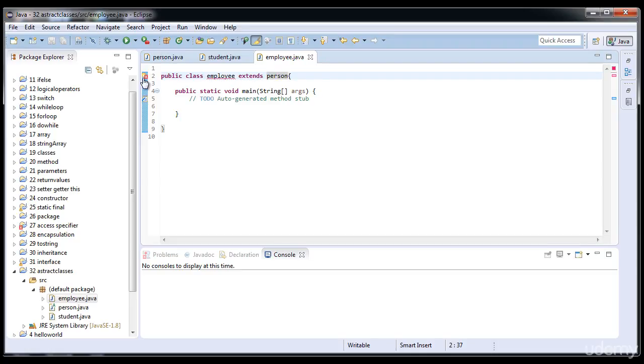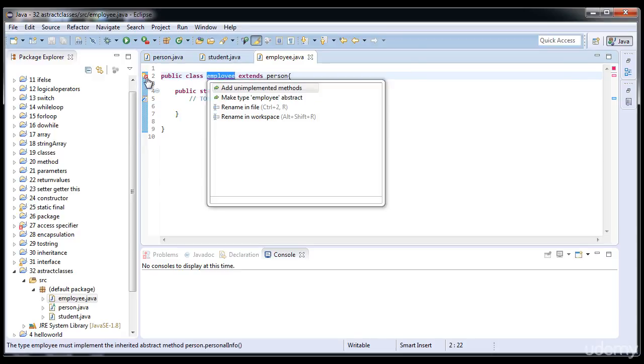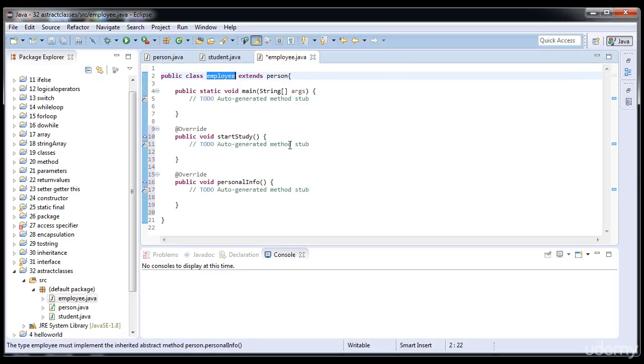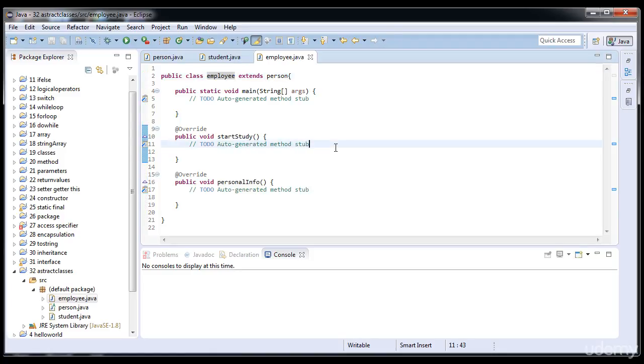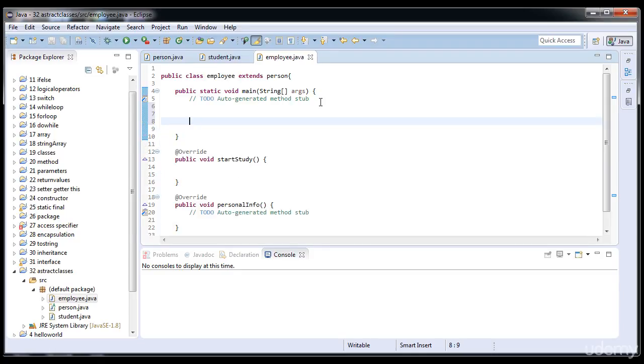So now what is the error here? We need to implement all the functions of the base class. So here are the functions, and in these functions we can write our code that is related to the employee class. Here I'm going to make an object in this class.